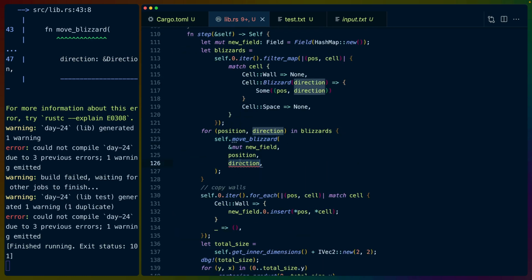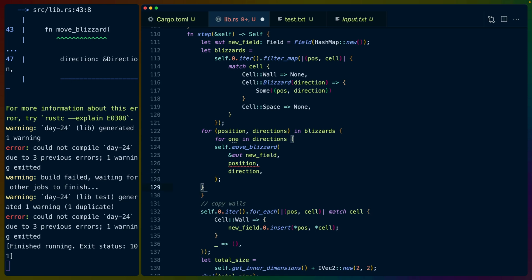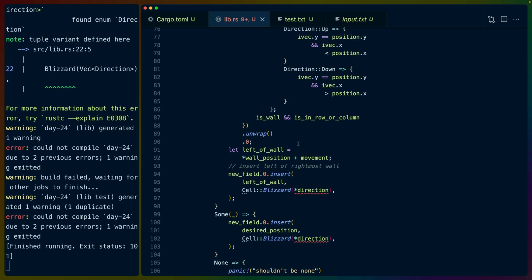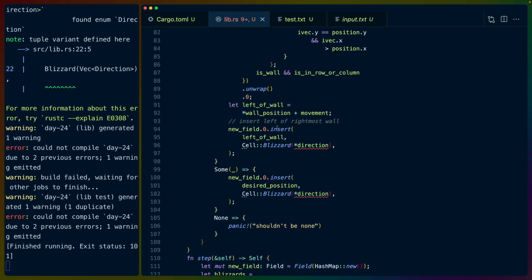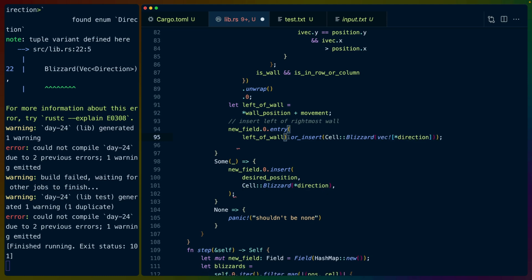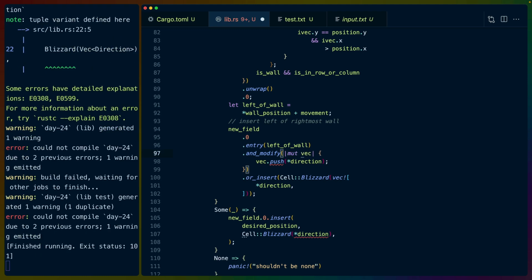When we move blizzard for a direction, this will be directions. Ready? For i in directions, we're going to pass in i like this, and it'll be fine. We'll just iterate over all of them. And then here, when we do the inserts, we're going to need to do entries. So it'll be left of wall or insert, cell blizzard direction, but it'll be a vec. And we also need an and modify here. All that, this needs to be immutable.